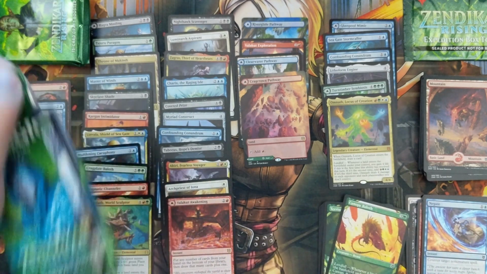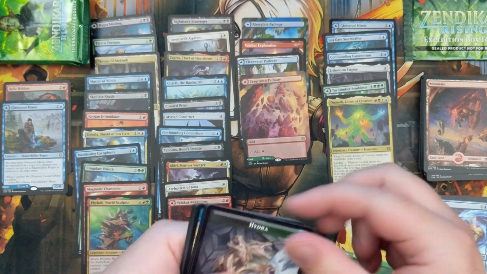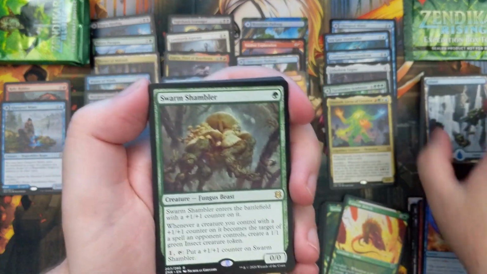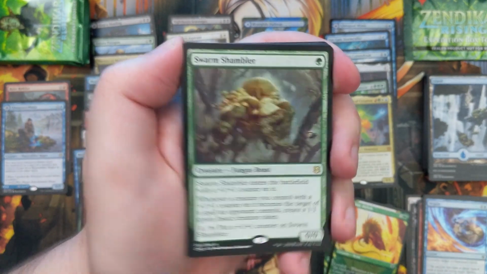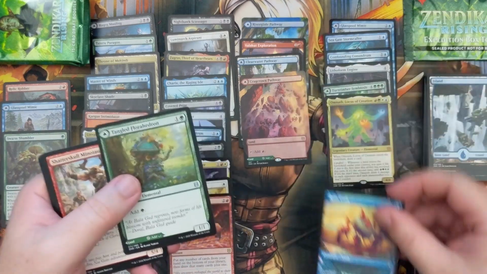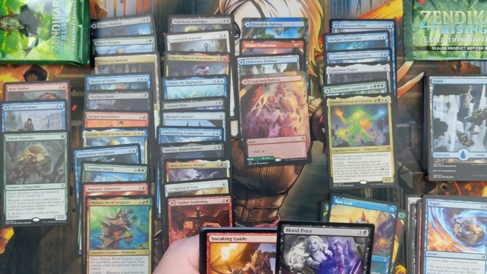I don't know. That's just kind of weird to me that 3 boxes have basically had the same mythics in them. We got that Hydra token, sweet Hydra token, little island there, and a Swarm Shambler as our rare. Also, we got a Showcase Border Ruin Crab. We'll take it. That's our second Ruin Crab from the box too, which is nice.